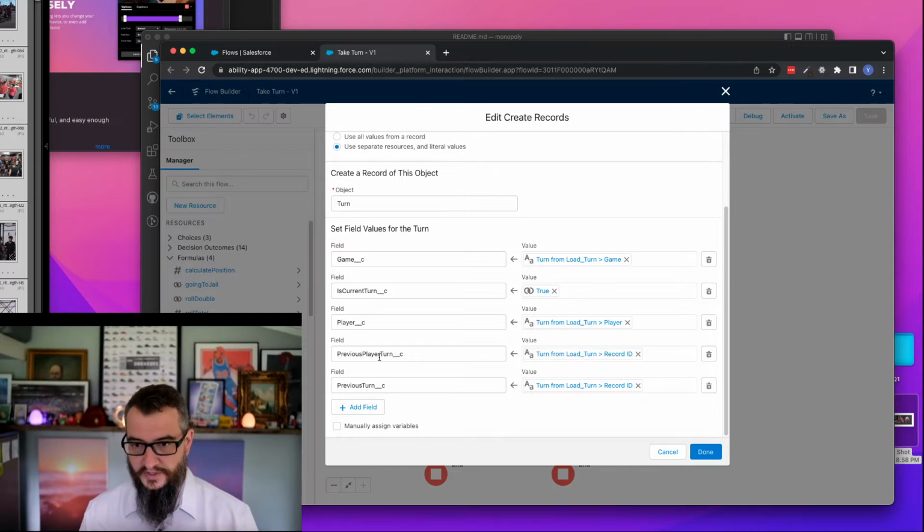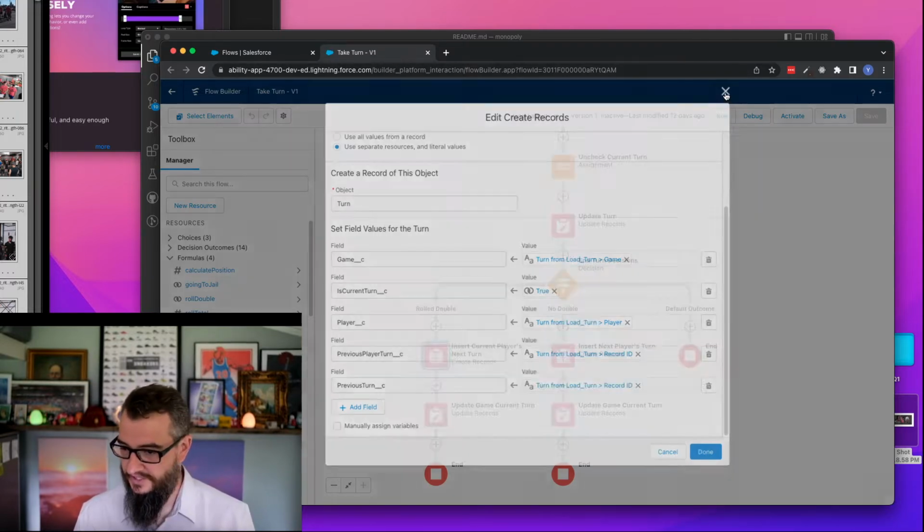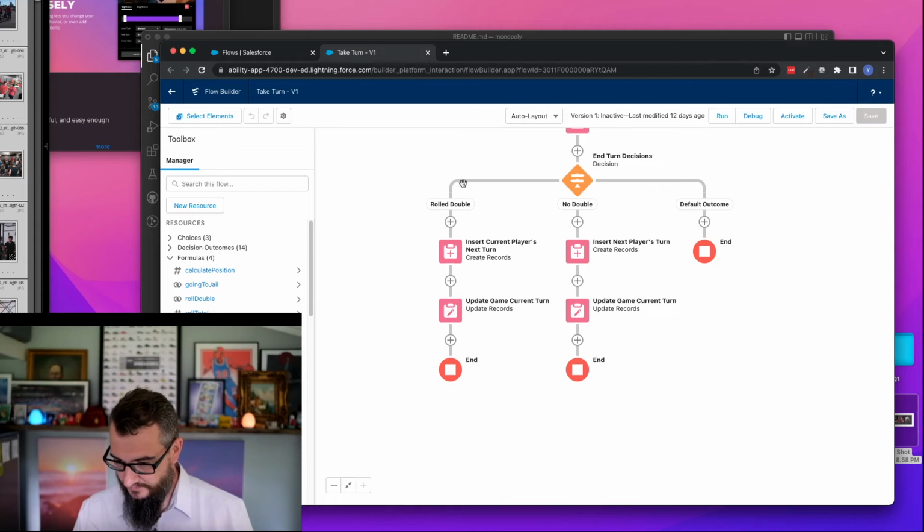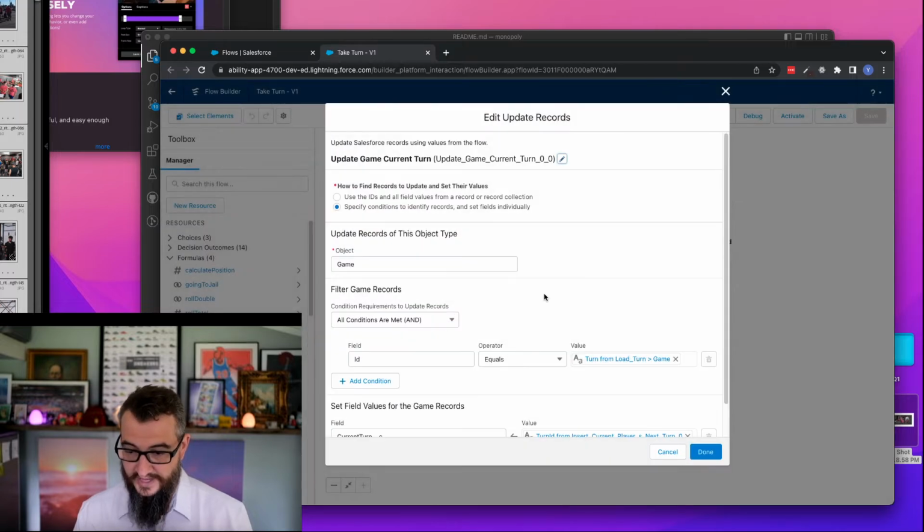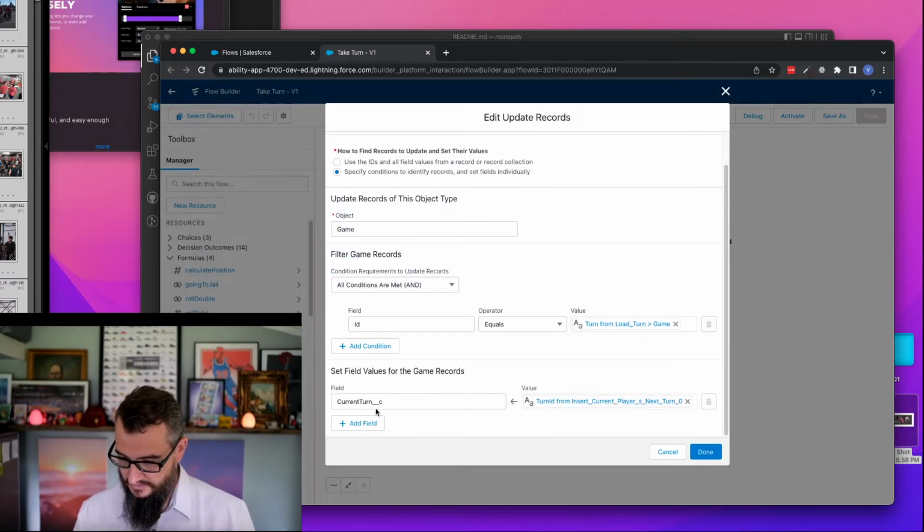So we're filling both of these fields with the turn that basically kicked off this whole thing. So we've got some history there. That's cool. We're going to use that for deciding doubles and things like that in the next round. If I go down the double path, I insert the current player's turn, and then I update to that current turn. So we're just marking that here.